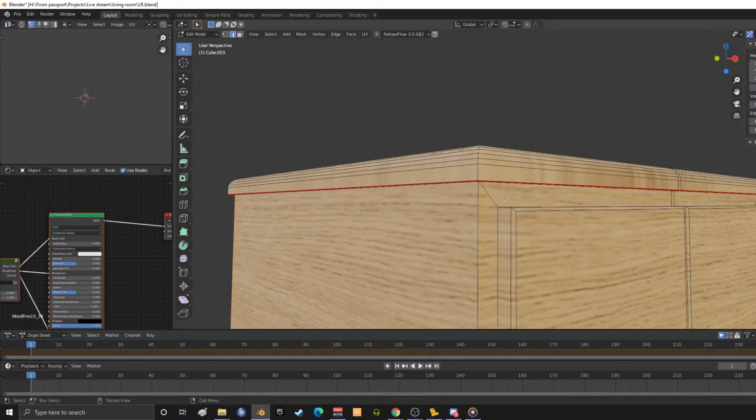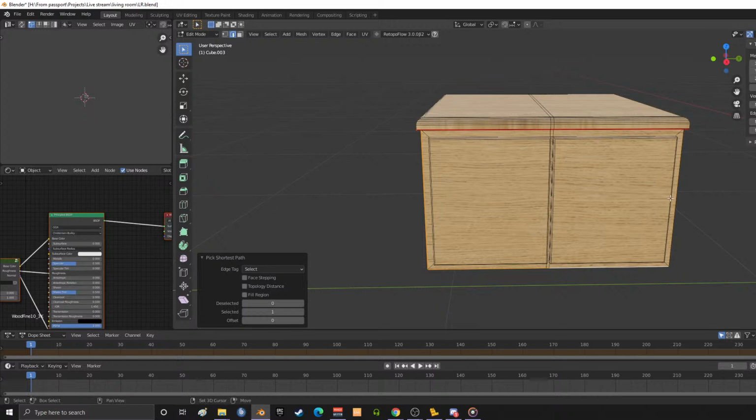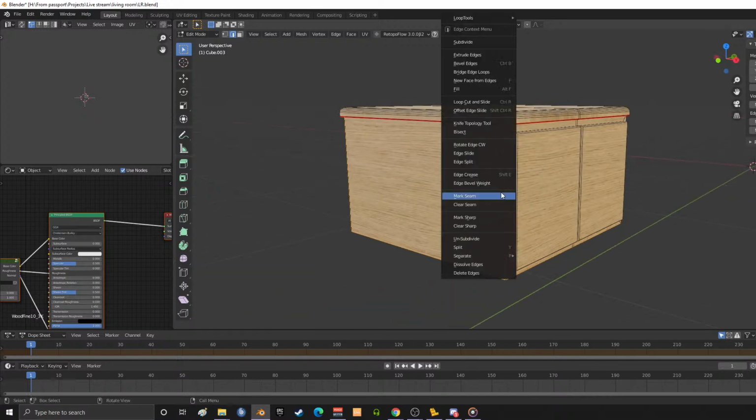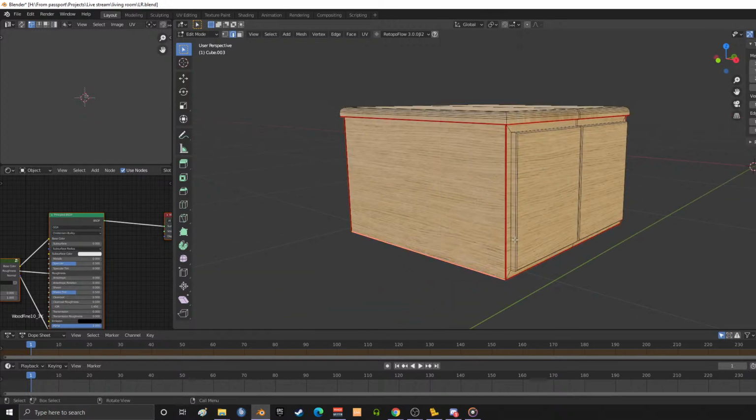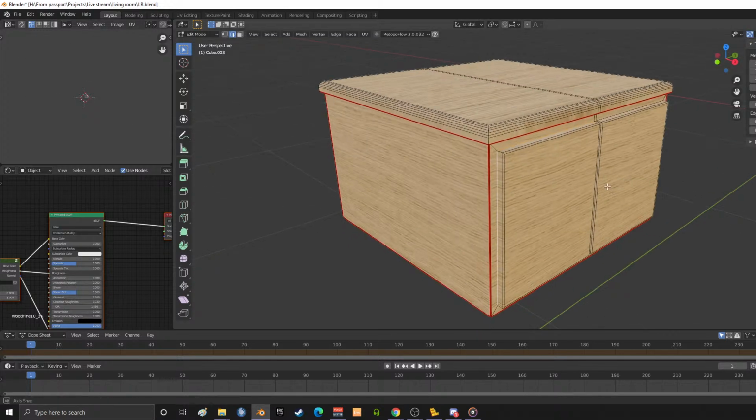I'm only worried about the visible ones at this point in this one. Mark seam. And what that does is it allows you to move them around over here.